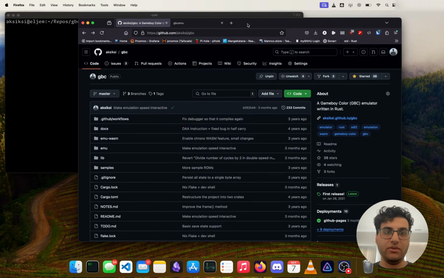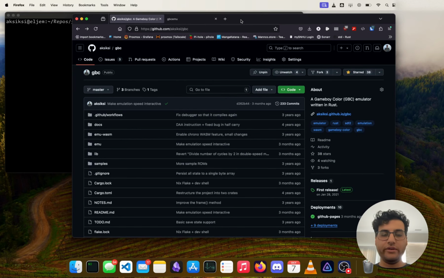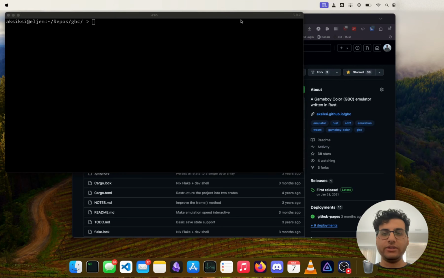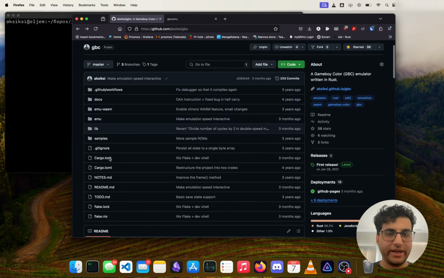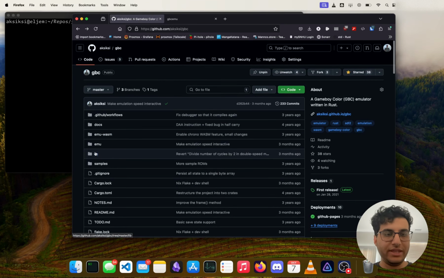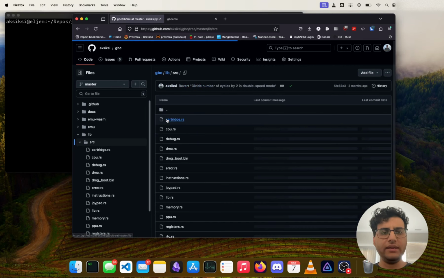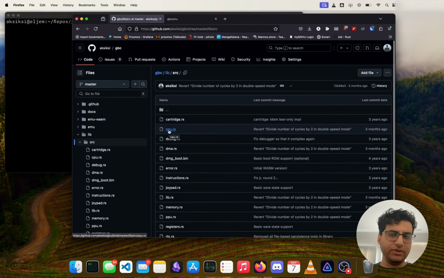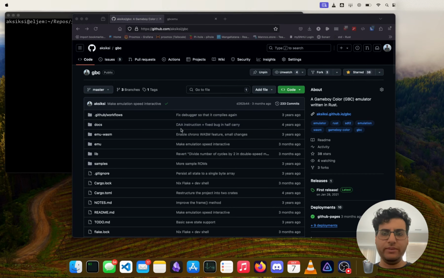You can also, essentially, the core emulator logic is agnostic to the actual front end. So the way I've structured it here in the repo is there's the lib, which contains the core emulator logic, and it takes in all inputs, which is essentially the joypad or buttons commands sent.